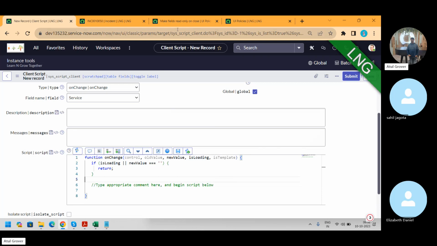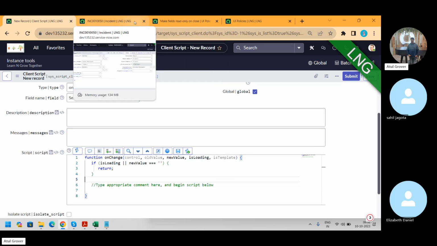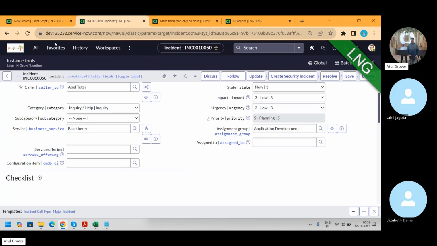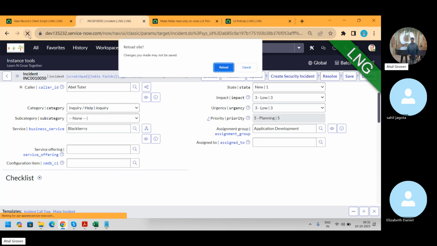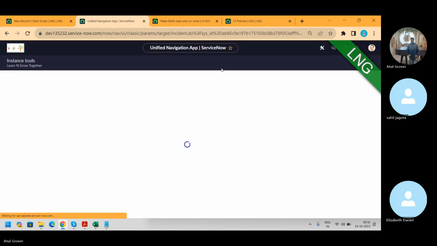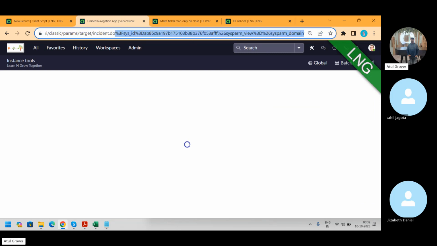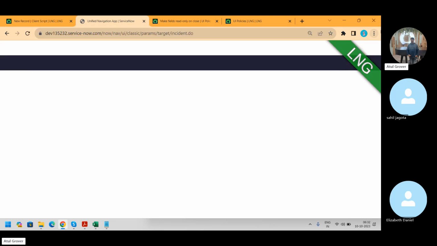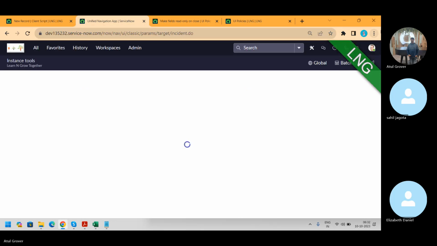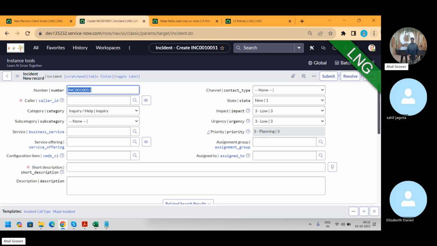And isLoading means now I get a little bit more idea. Let's say this is my fresh page. Let me create a new incident. Now see, this is blank.